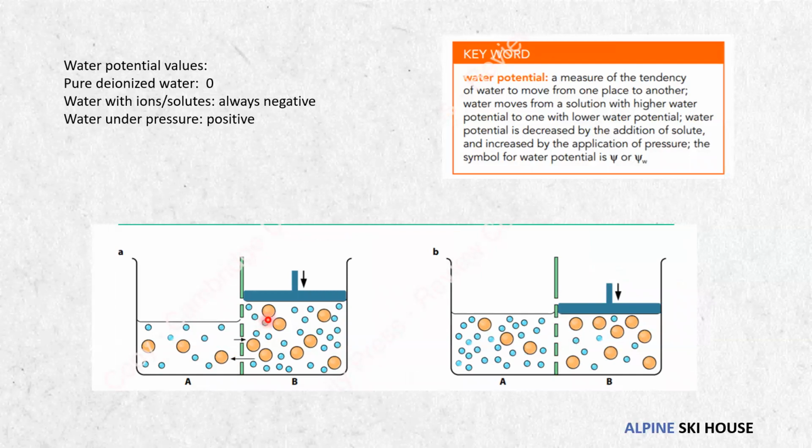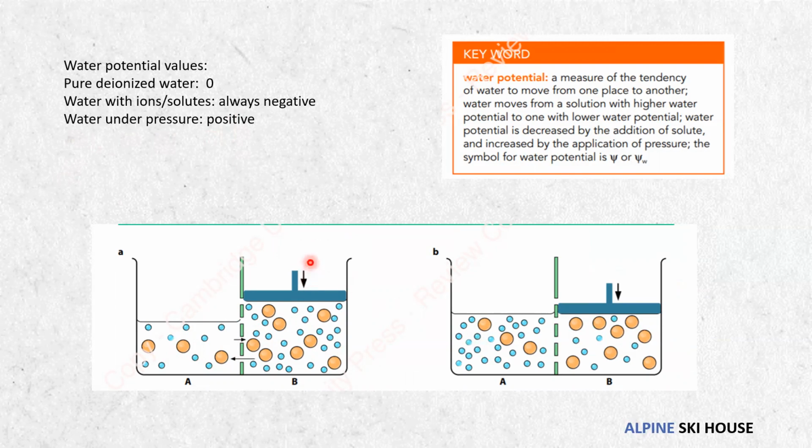So what happens here? Over here, A and B are two solutions at the same water potential. You put pressure on B through a plunger, so you elevate the water potential of B. Just like I told you, water under pressure has a positive water potential. Now this positive water potential will force water into the negative side. And so if you keep pushing on the plunger, it's going to equal out again. And that's as simple as that.